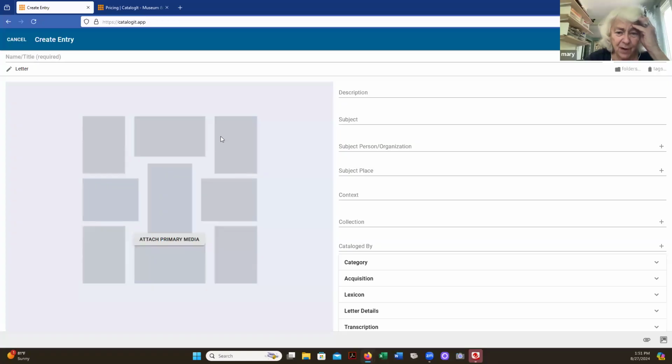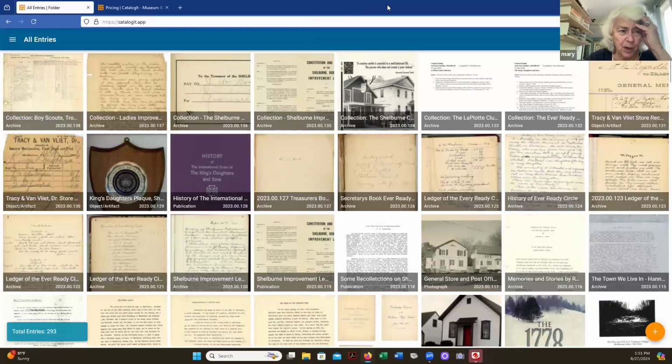And then I have another question if I'm not taking up too much time. One thing I've discovered is that the Past Perfect that we're using is attached to the lexicon thing, and then you have this vast drop down of names of objects, which in the case of Past Perfect does not seem to include the word document, but does include the word enema extender. I kid you not.